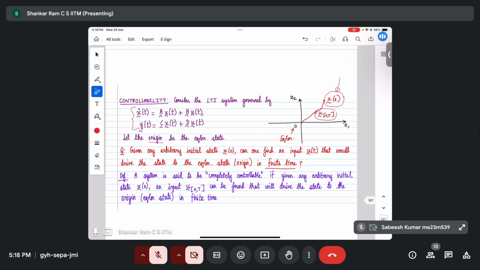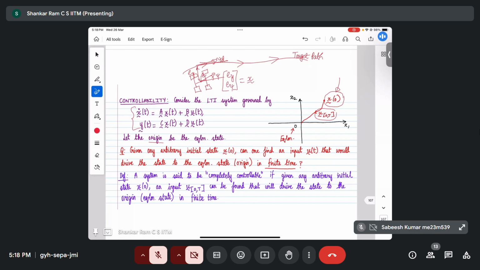So once again, let me link it to an automotive example. Let's say I want to have a car follow a path. So this is the target path. But my car is somewhere here, right? So obviously there is an initial error, both in terms of the lateral position and also in terms of the heading, let's say psi desired and psi. So there is an error in lateral position, there is an error in heading. So let us say these are my state variables.